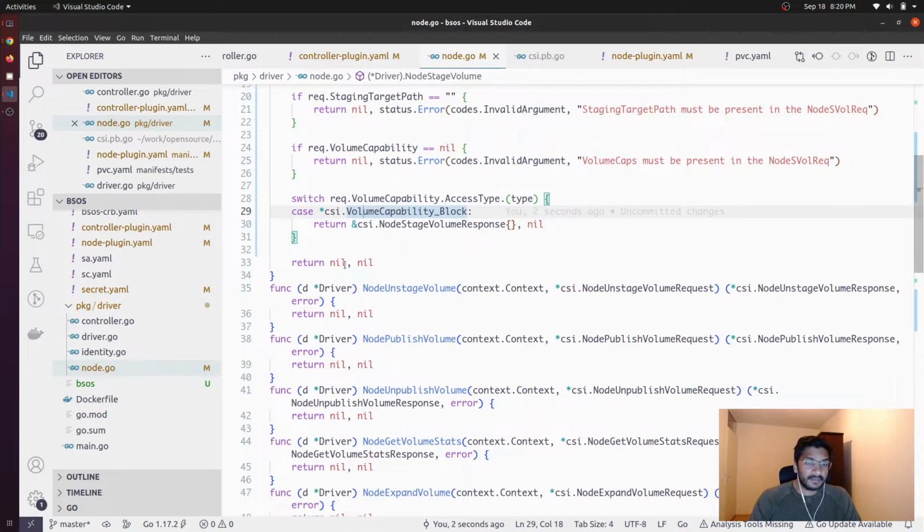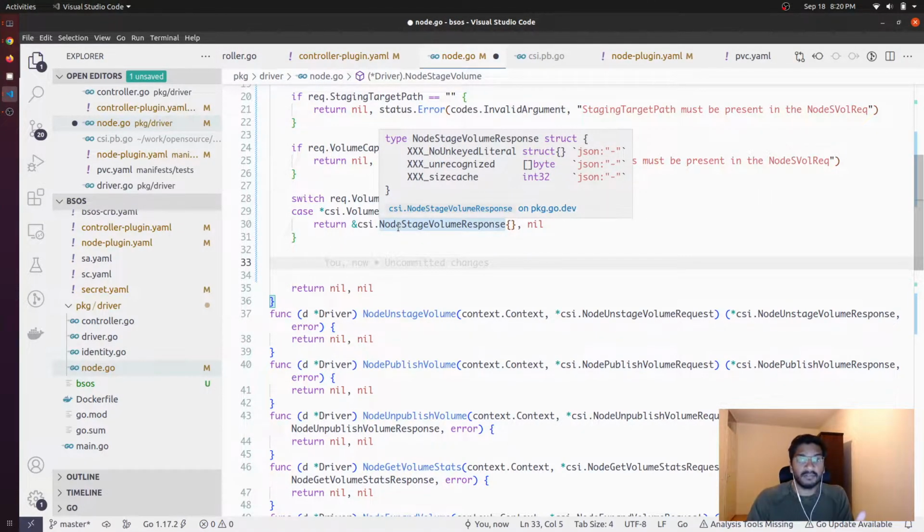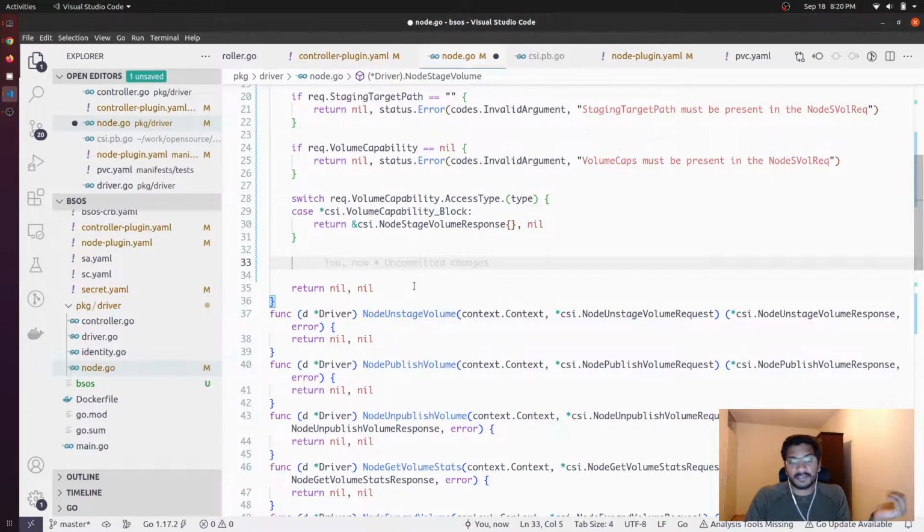And like I said, the reason is because user has specified that they want the volume to be available as block device in their workload. So there is no need to mount that in staging area and then make that available as file system in the workload or in the pod.